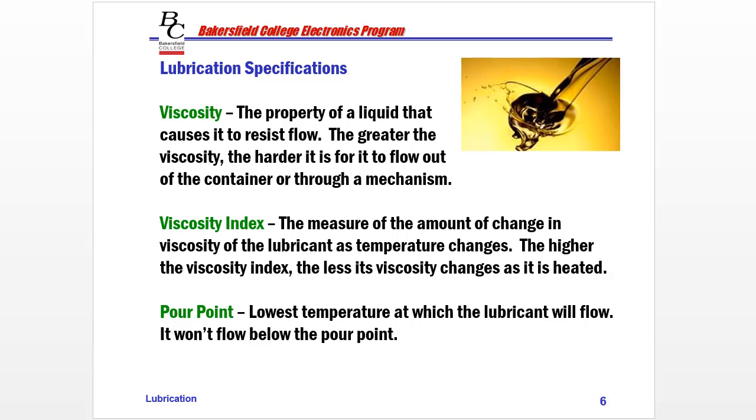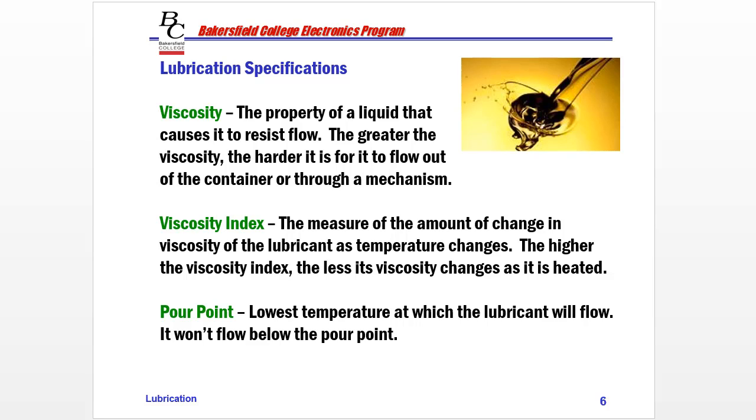The next item is the viscosity index. So this is the amount of change that the lubricant is going to have as the temperature changes. So as temperature changes, viscosity will change. The higher the viscosity index, the less it will change as heated. If we have a low viscosity index, then as that lubricant gets hot, it's going to get a lot thinner.